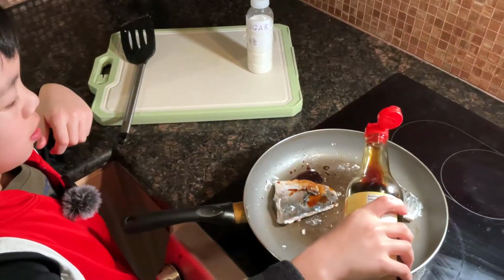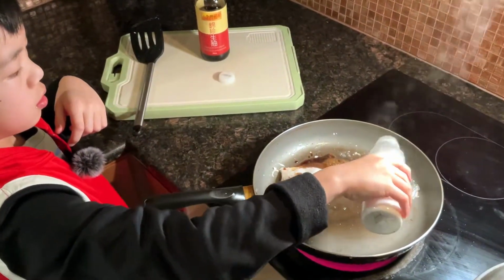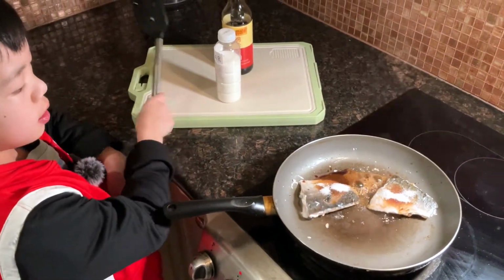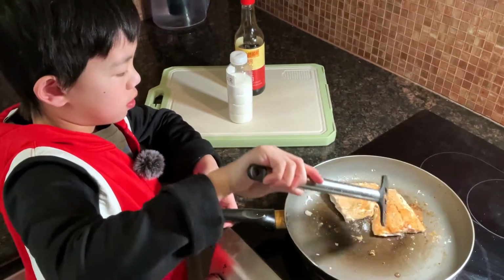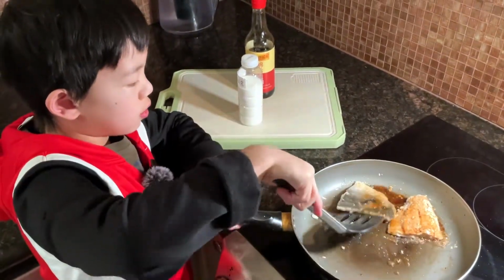sauce to the salmon. Okay, a little bit more. Now I'm going to sprinkle in some sugar. This is enough. Now I'm going to wait 5 seconds. 1, 2, 3, 4, 5. And I'm going to flip it. 1, 2, 3, 4, 5. Flip it again.